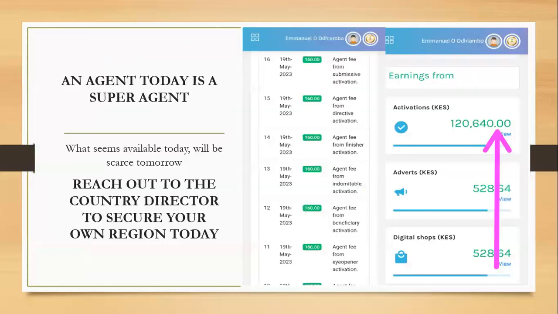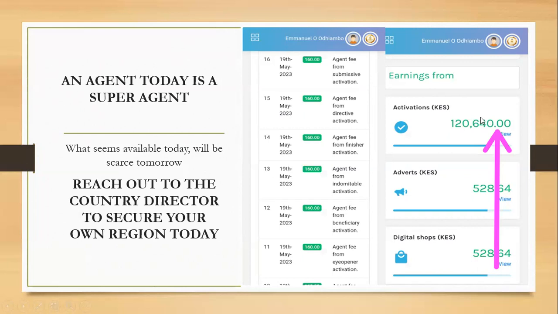Okay, now it's already happening. As you can see, it's already happening. A journey of 1,000 miles starts with a single step. This is one of our regional agents, in one of the regions here in Nairobi. And as you can see, that is the 5%, 160, 160, 160, 160 from the activations. And as you can see, this particular screenshot is only one day. It's only one day when all this is being collected.